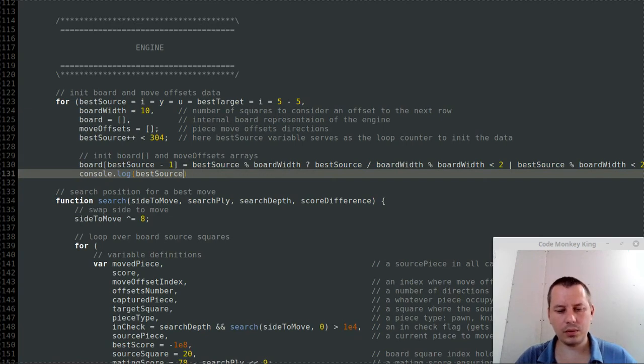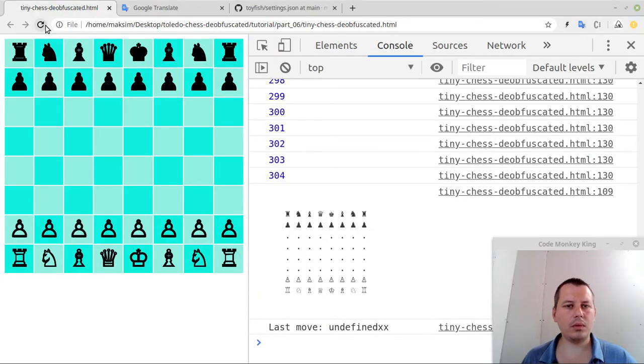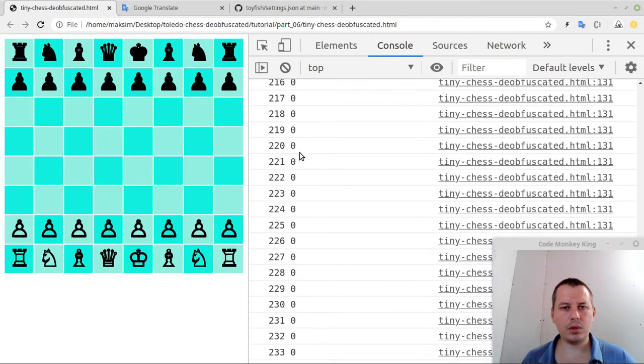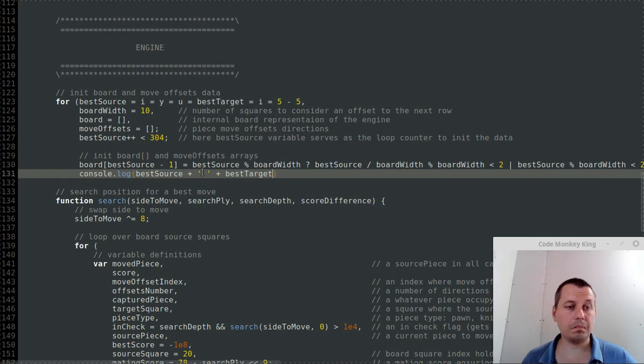Best source, best target. Yeah, it's really mysterious. Now we have the best target always equal to 0.